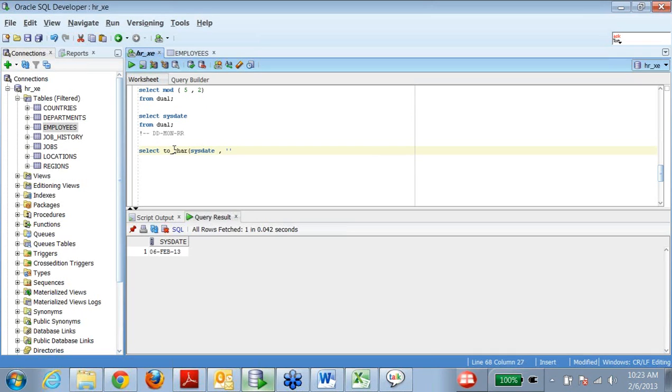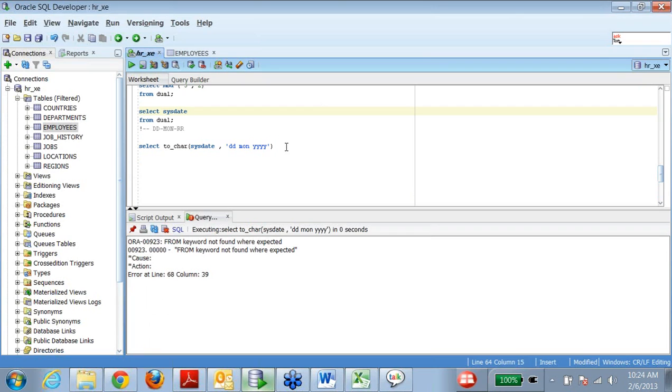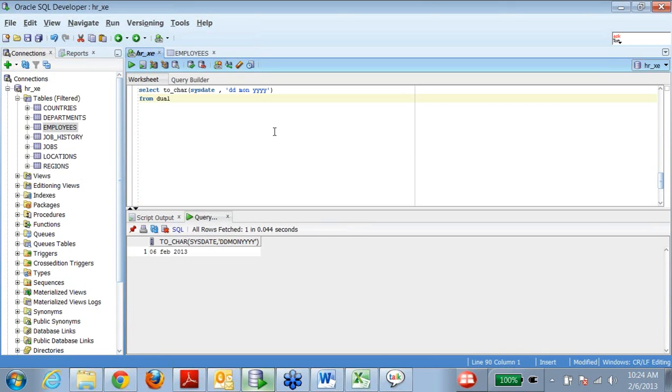Let's say I want to show DD MON YYYY from dual. So if you see here, 6th Feb. Now I have written MON in lowercase, that's the reason it is coming in lowercase, and YYYY is the year.